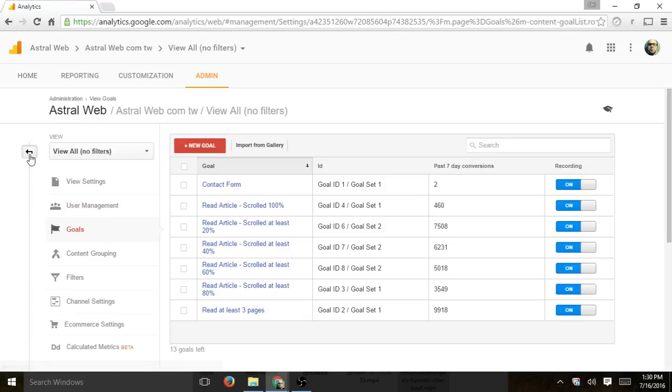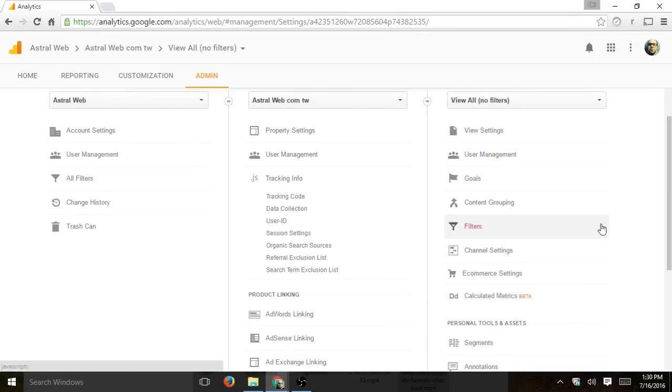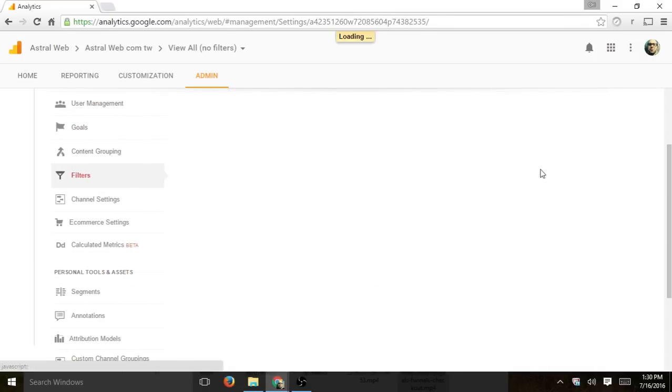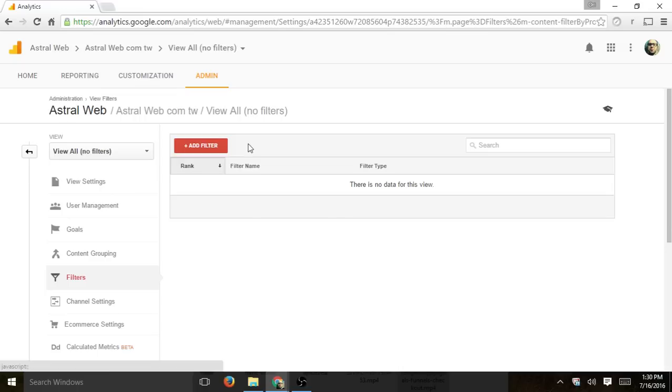Okay, great. Next one. Filters are also something very important in order to filter your data. For example, a very common thing you want to do is filter out traffic from your own business IP. What that basically means is the more data you gather, the more decisions you can make. But if you're including your own data, so every time you visit the website the data also gets gathered from yourself, that may misrepresent what you think your users are doing.